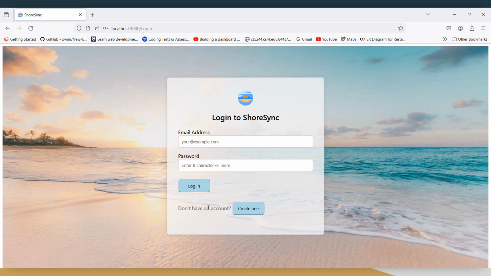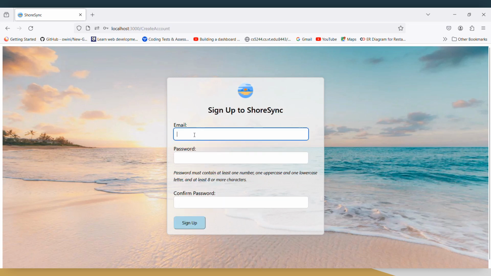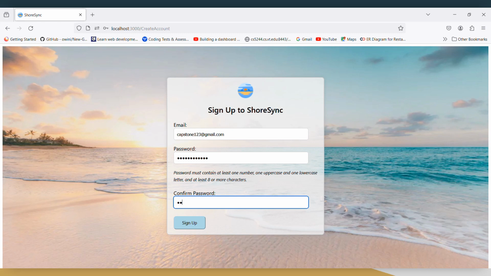Hello everyone, this is the demo for our application SureSync. First I'll show how to register for the application. So let's make the email capstone123@gmail.com. For the password, I'll make sure it is the same password.